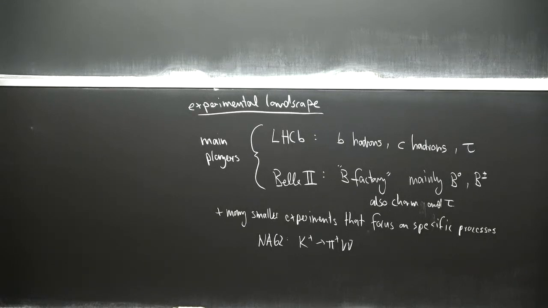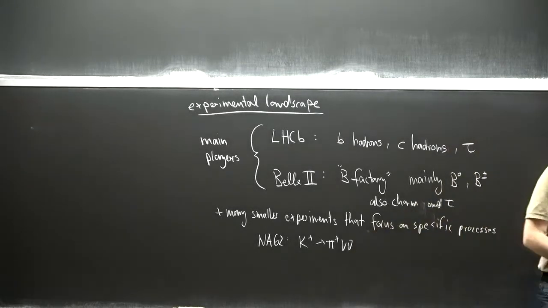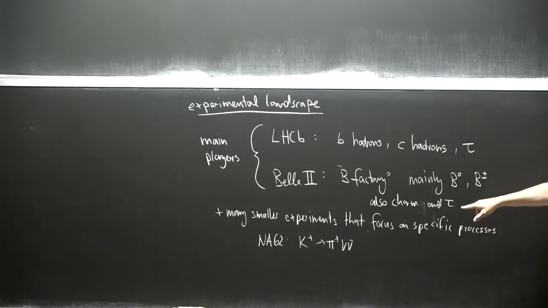showing up. The other thing about this decay is that it is pretty clean theoretically. You can predict it with pretty high precision in the standard model. And that's not always the case for those flavor processes. In some cases, there are large uncertainties that one has to take into account. But in that case, this K to pi nu nu bar is particularly clean theoretically and can be predicted with high precision. And so you want to measure it also with high precision. And this NA62 experiment is designed to do exactly that.